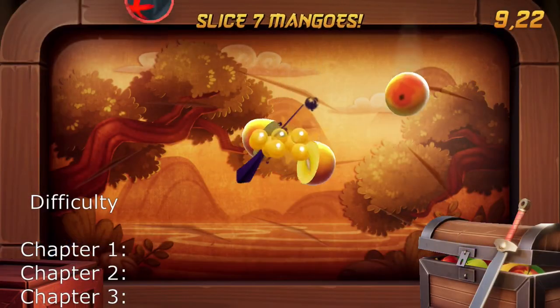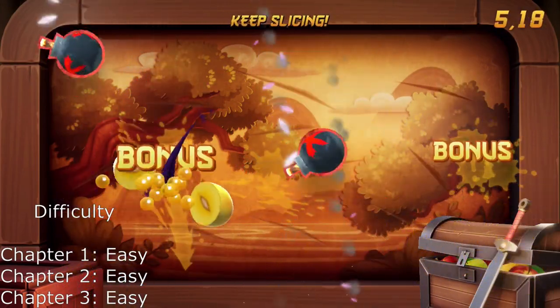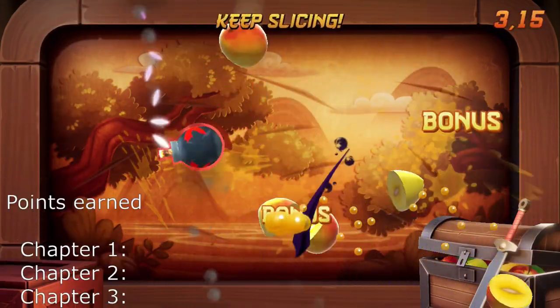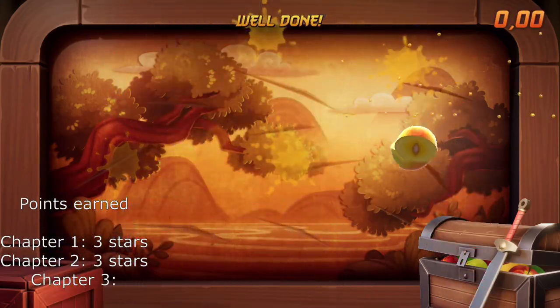Fruit Rain is one of the easiest minigames. You will have no difficulty to clear it, whatever the difficulty. In Chapter 1 and 2, you will get more than 250 points with a good RNG.